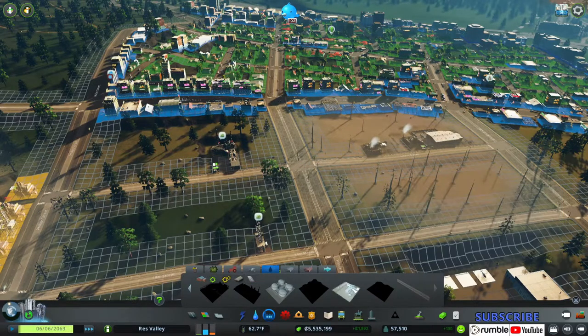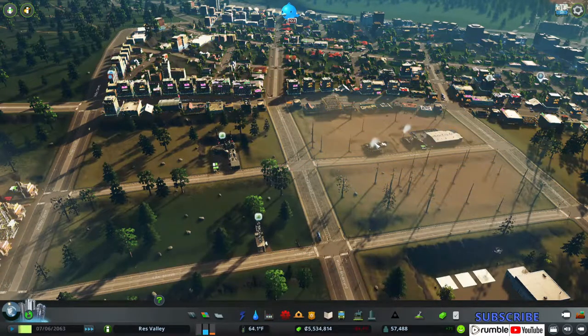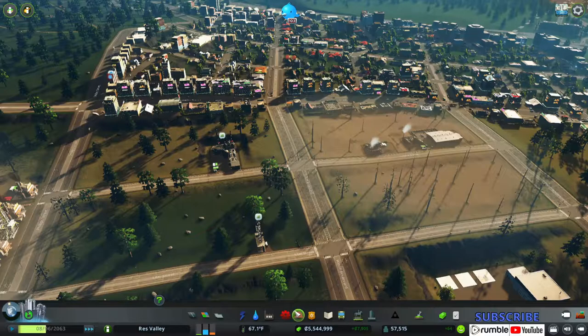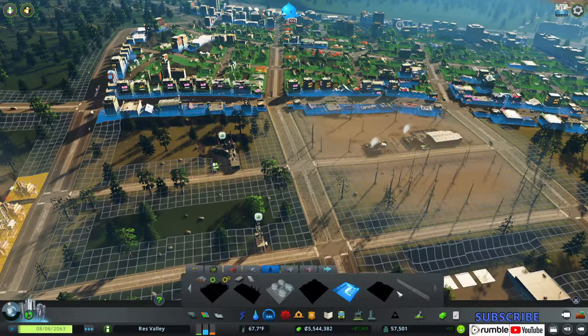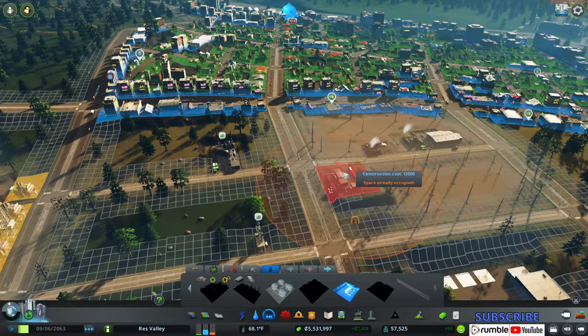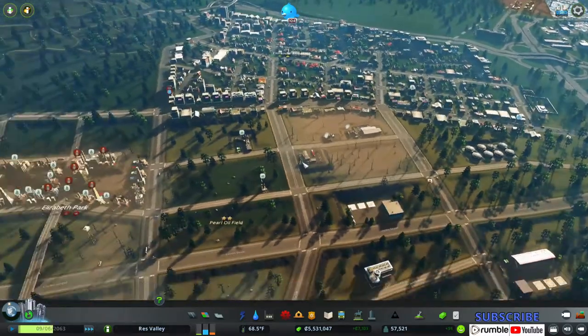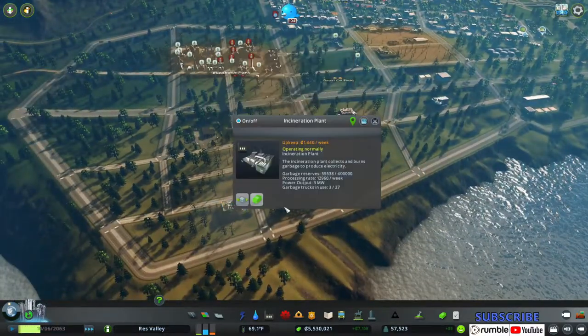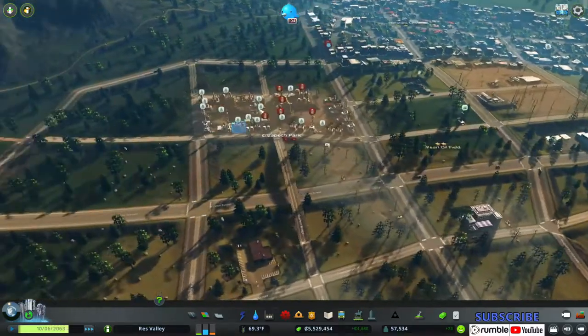Crude oil storage. Do I even have this? I must have it, right? Small warehouse. I don't think I have this. Let's just add this in. I'm pretty sure I do somewhere, but I don't know where I put it, because I spread them out. Spread them out when I shouldn't. This is not getting any people.